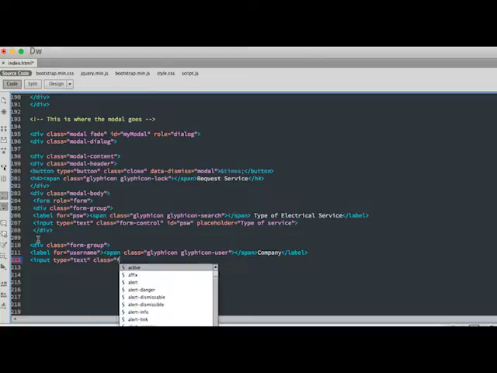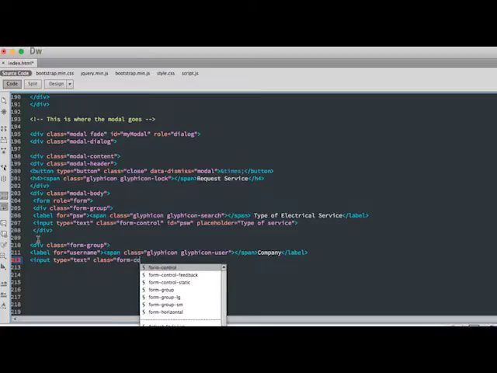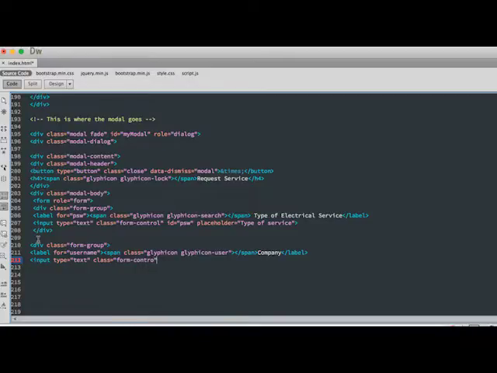So form control, I'm going to ID this as username, and then the placeholder, I'm going to put enter company name, and let's save that.